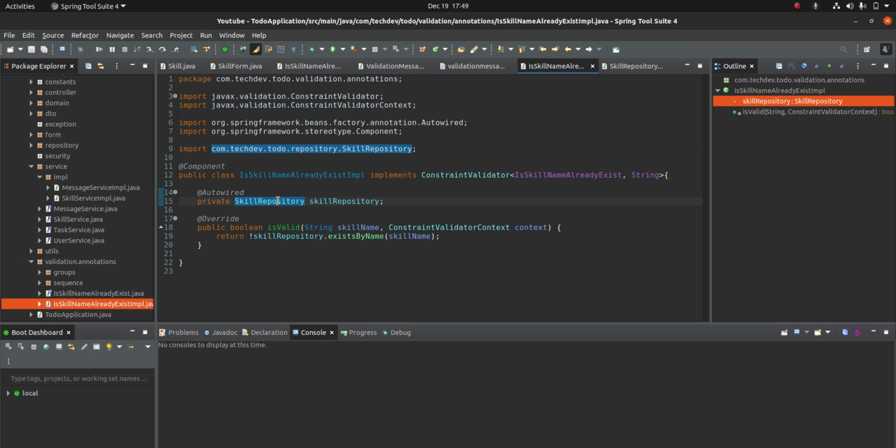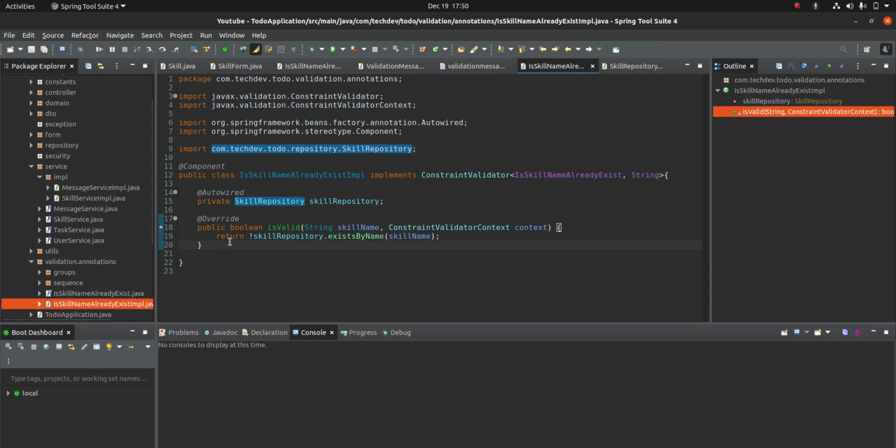So I said skillRepository.existsByName. If it exists, it will return the boolean true. But I am saying isValid, so if the name already exists, then it should return false, means the constraint failed here. Only after that you can return the validation message to your user.